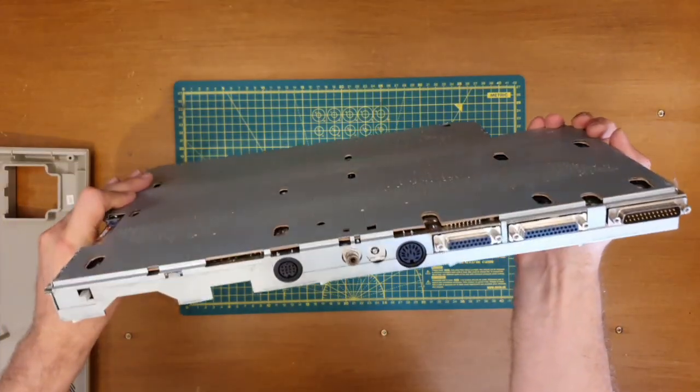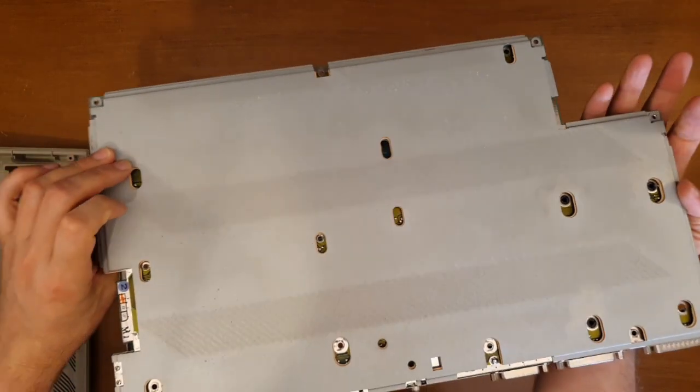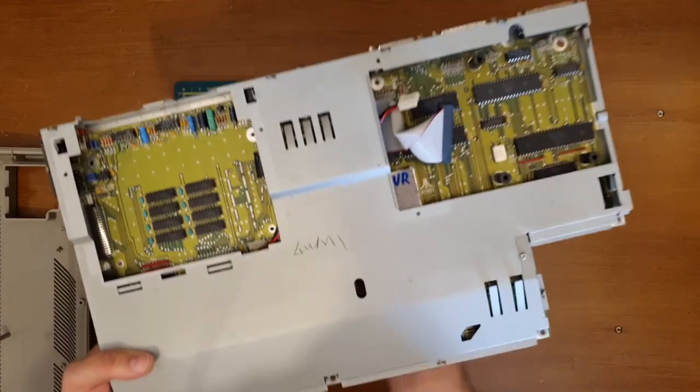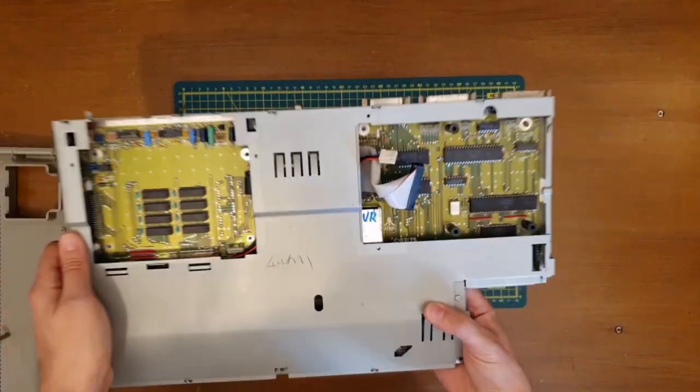And there we go. That's what's inside the ST. Again, Atari very keen on doing a full shielded board, front and back. Yeah, nice.